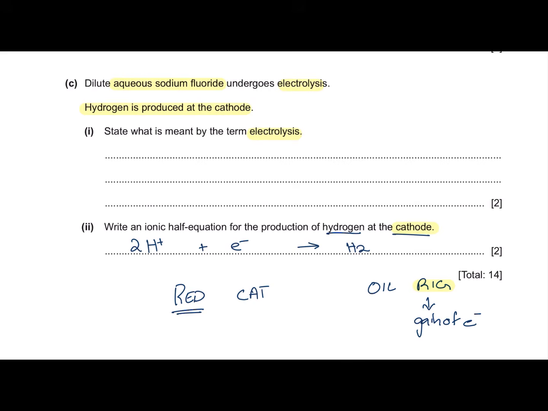So now balance it. Let's put a 2 with hydrogen ion. But now the net charge over the left hand side is positive 2, whereas on the right hand side it is 0. So to make the charges balance on both sides of the equation, we'll add 2 with electron as well. So 2 plus and 2 minus simply makes 0 over here as well. So now the equation is balanced. So that's all for question number 3.